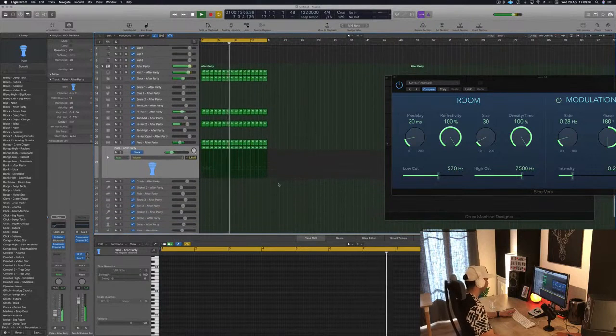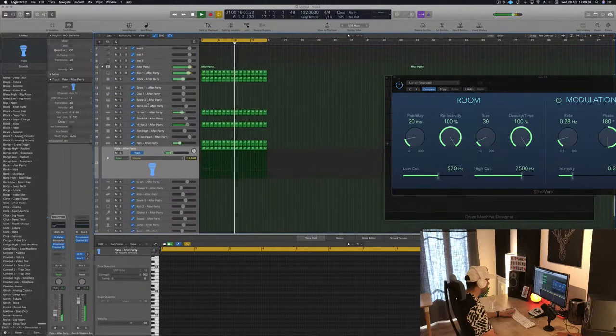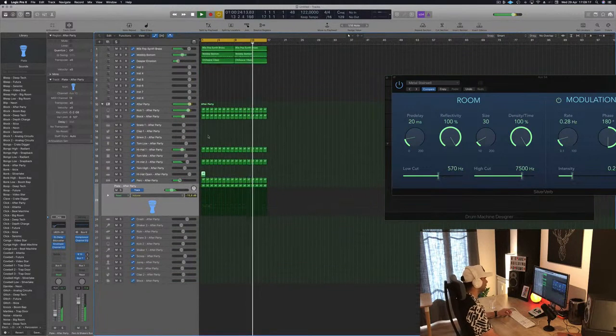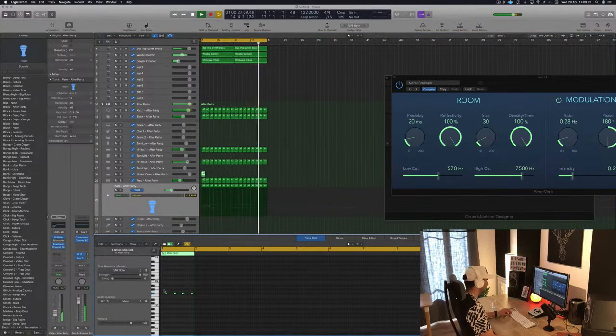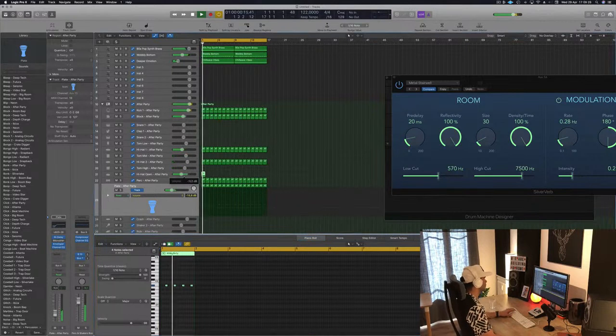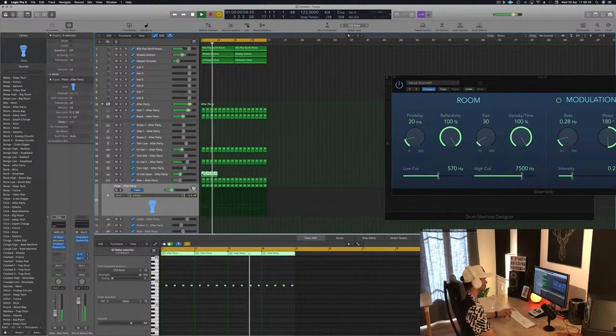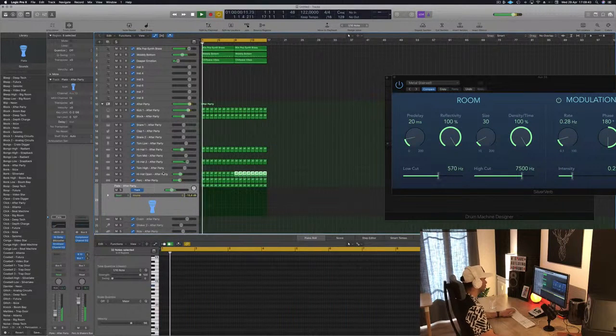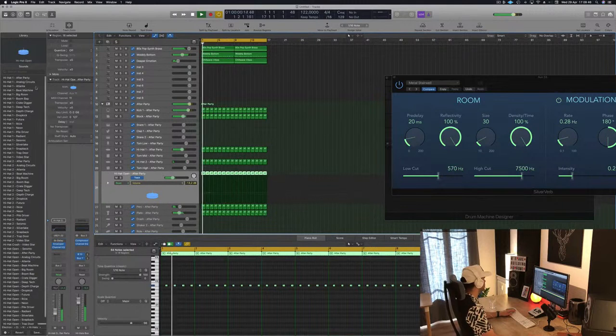I have a third hat, open hat here, so as we build into the groove of the track, we're going to need another set of hi-hats. Not a big fan.